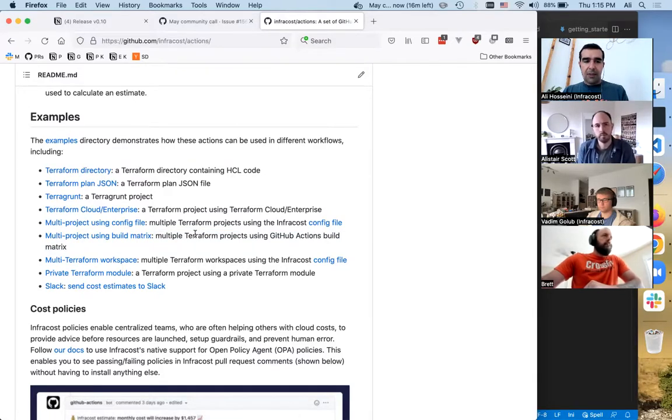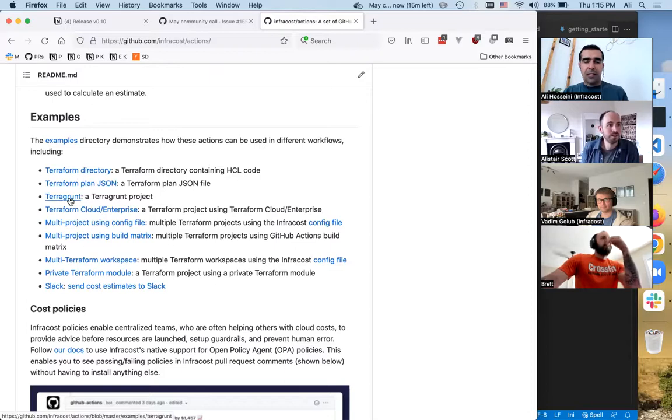The same goes for things like Terragrunt. It doesn't need a specific example going forward because it just works. The CLI understands that it needs to parse HCL, and it doesn't really care if it's Terraform or Terragrunt. It just does its thing. That said, we will still have examples for if you do need to generate plan JSONs, because generating a set of plan JSONs for a Terragrunt project is painful. We've been through that pain many times, so we have good examples for that as well.